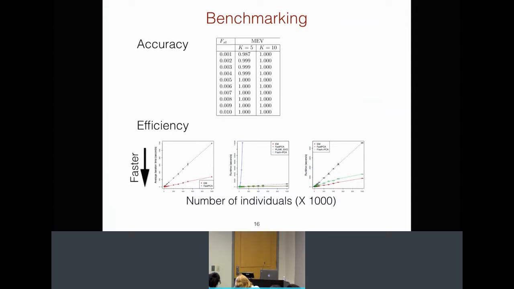Then there's the notion of computational cost. Here we've varied the number of individuals, and we're asking what the computational time is. This is if you do a full SVD, and what you see is nonlinear scaling, which is what you expect. Then there are a bunch of different algorithms which are all iterative: EM, and other algorithms based on randomized projections. They're all linearly scaling, so they're all quite good. It turns out EM is still a little bit faster than these other algorithms, depending on how you want to look at it.